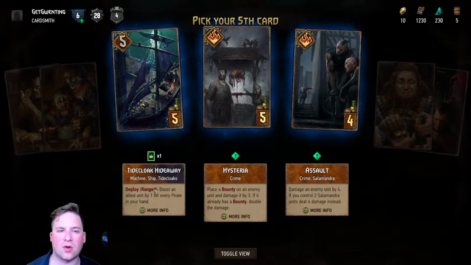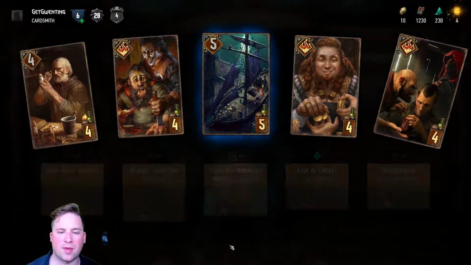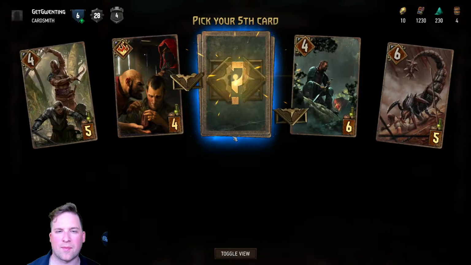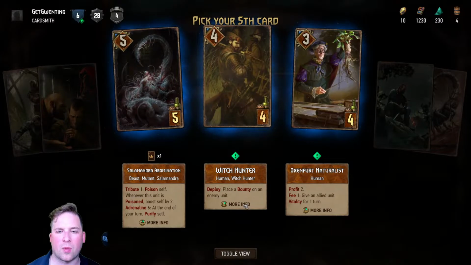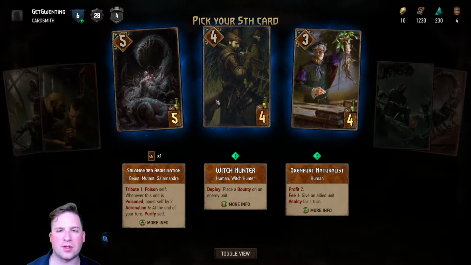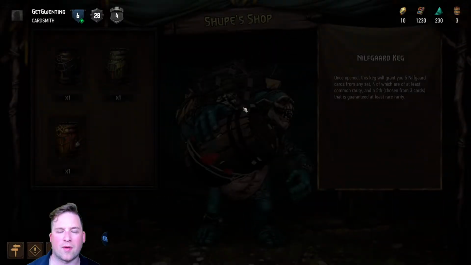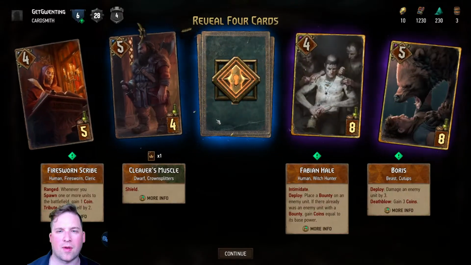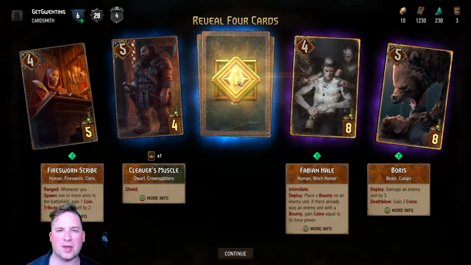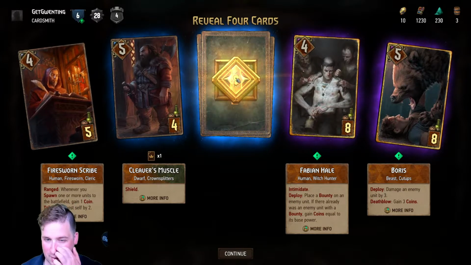Alright, well, Tide Cloak Hideaway is pretty good, just because we can use it for Skellige as well. We only have one of them, so we might as well take a second one. We can go for the Abomination. These 2 are 4 provisions and it's 5. Alright, we got Fabian Hale and Boris, 2 epics, so that's quite good. You can tell because they're purple in the background and purple in that top corner.